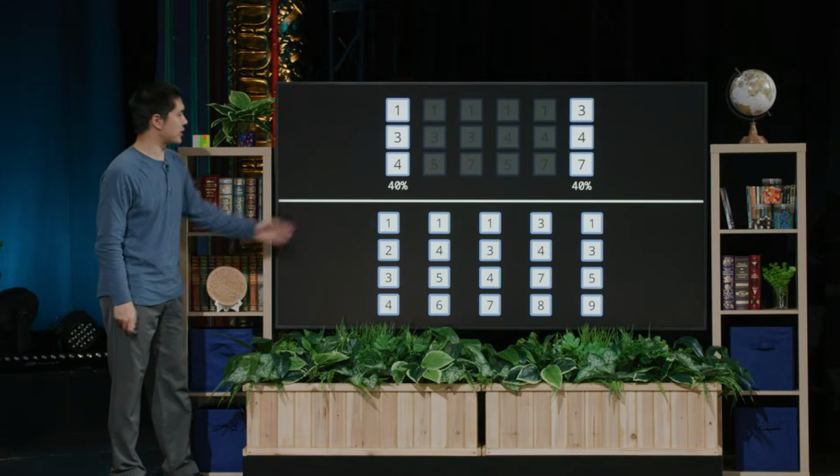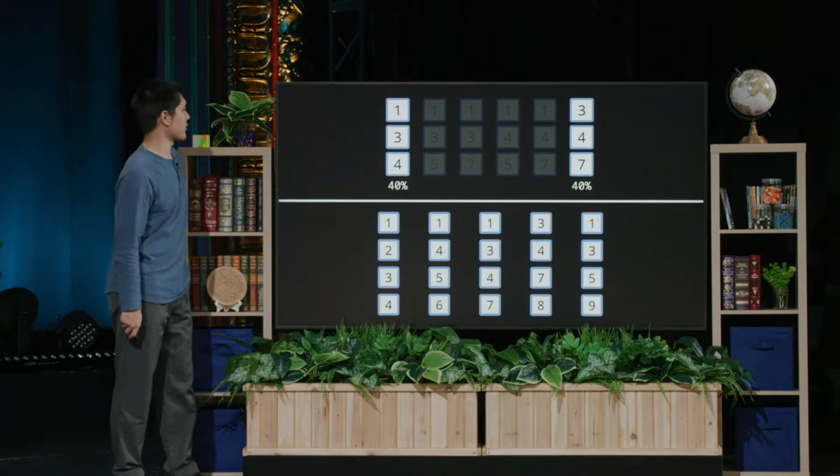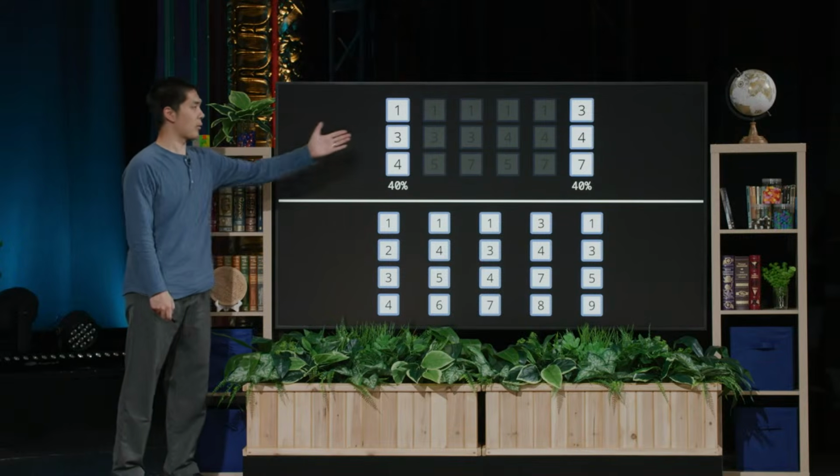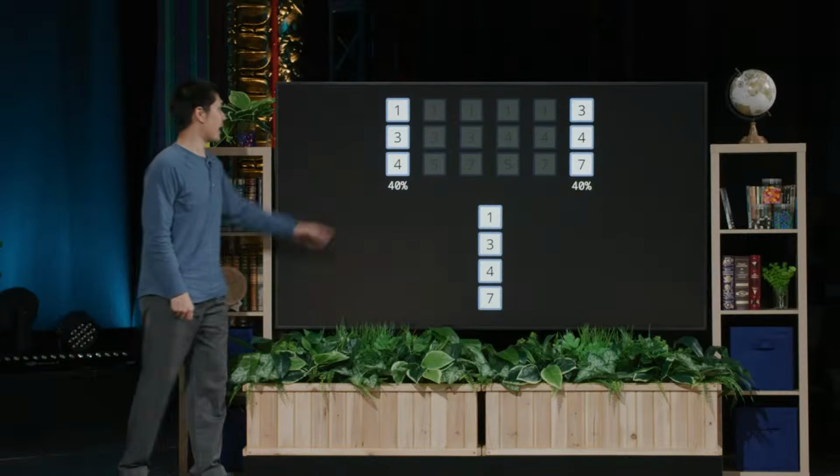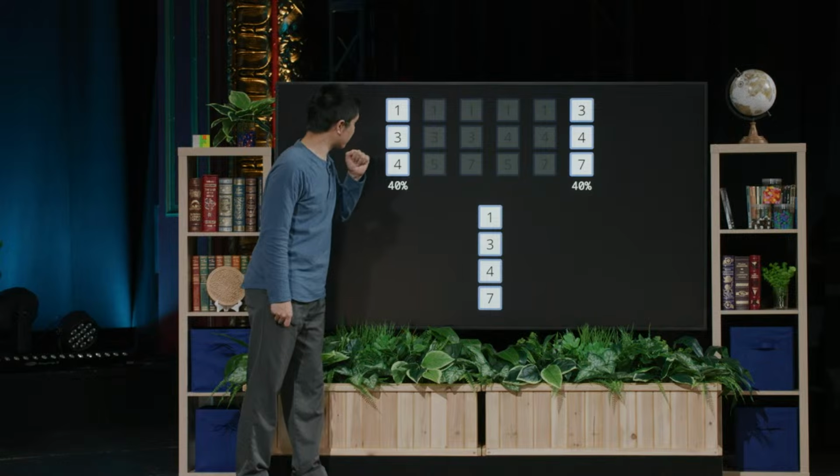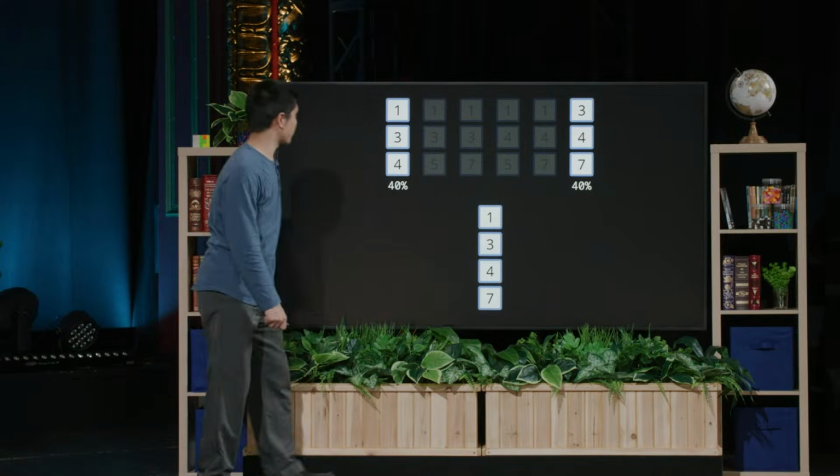And in this case, we'll find that each one of them shows up about 40% of the time. And so at that point, we might say, all right, we've now identified sets of 3 items that tend to be frequent. Maybe we should combine them and see if the set of 4 might be frequent. Combine 1, 3, and 4, and 3, 4, and 7. We get 1, 3, 4, and 7.